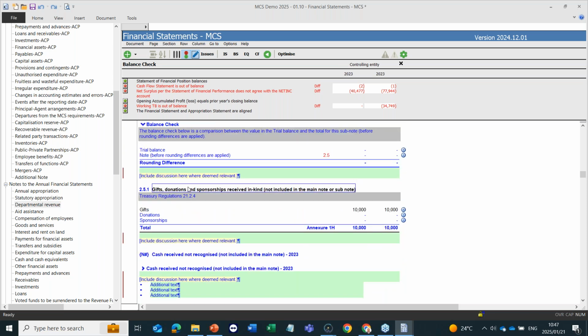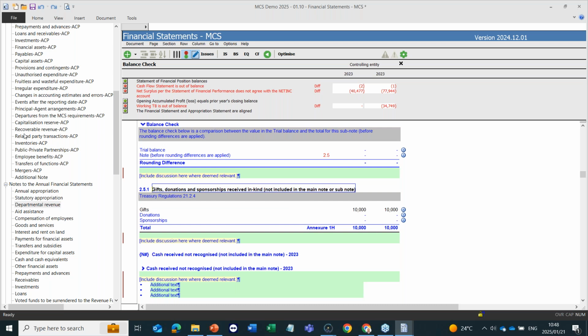Apologies, step back. The leases didn't impact departmental revenue. It was the change on the disclosure for the gifts, donations, and sponsorship received and not included in the main subnote. There is a new note, a summary that has been added, with its link to annexure 1H.